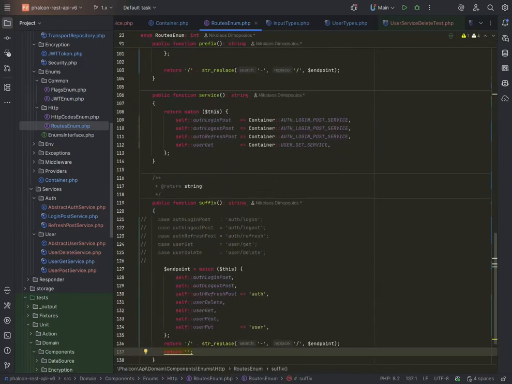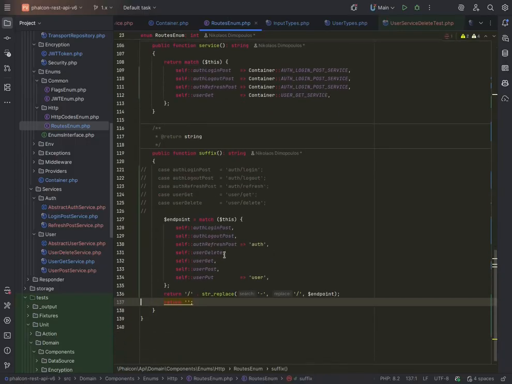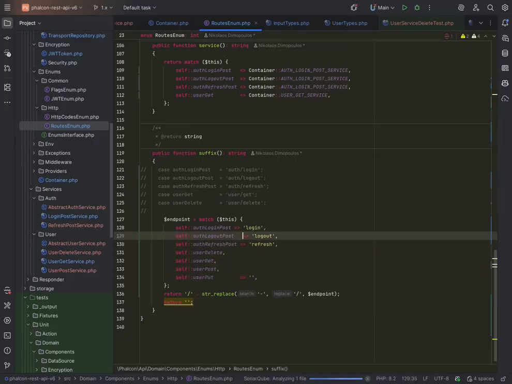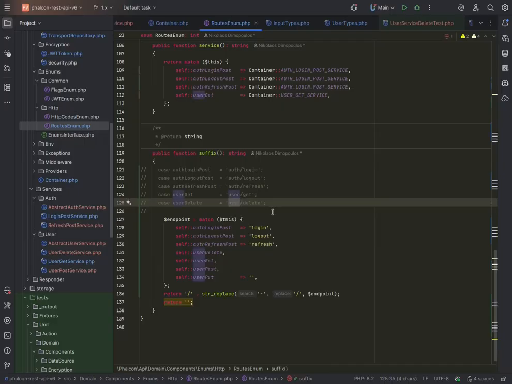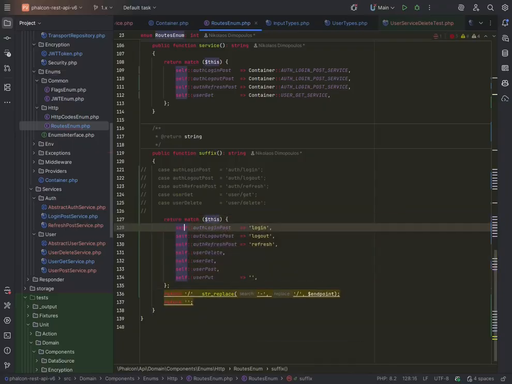And now the suffix will be, so auth login post will be login, logout will be logout, refresh will be refresh, and then delete get post put will be nothing, because we said that we're gonna hit the same endpoint, and the actual method is what will distinguish what we're doing. So we're gonna do a return here. We don't need anything else underneath that.